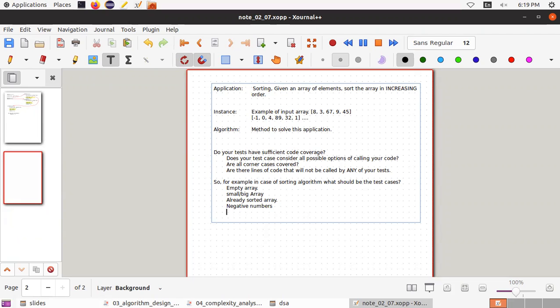Well, Shemza, that kind of depends. Array with letters, you may or may not consider that to be a test case. If your code is not supposed to handle arrays with alphabets, then you will not consider an array with alphabets to be part of your test case. If your algorithm is supposed to handle it, only then will you consider that to be valid input. Otherwise, it's not a valid test case. Arrays containing repeated numbers.